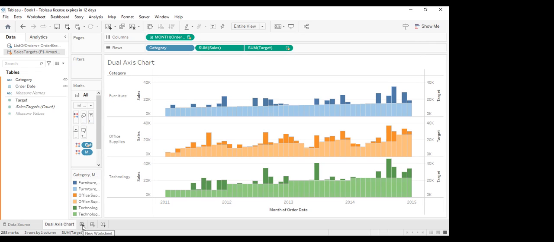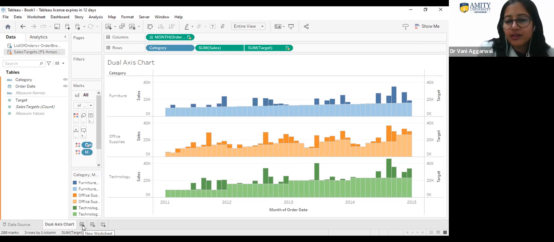A question, ma'am: when we are doing the joining, can any number of sheets be joined together, or can only two be joined? That depends. That is a higher version of joining. There is joining on multiple fields and multiple data sets that you need to read. I'll share the reading material on how differently you can join and how many sheets or fields you can join. There is no hard and fast rule; that depends on your data set and number of fields. So next we are moving to the waterfall chart.